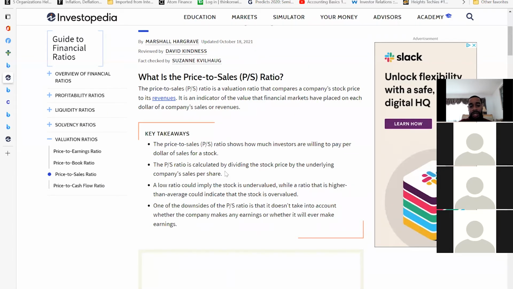I'm just saying, even as they're scaling, even if they're a little bit profitable, they still have a lot more room to grow in terms of profitability. But you'll see, you might hear something like, hey, this tech company is trading at 10 times sales or 20 times sales or 30 times sales. And you kind of just once again want to look at what is the industry average for price to sales, and then is my company trading at a lower price to sales than the other companies in the industry? It's a very important ratio because a lot of tech companies aren't profitable, or a lot of rapidly growing companies may not necessarily be profitable, and so you're basing its valuation on its price to sales ratio. So I just want to put that out there.